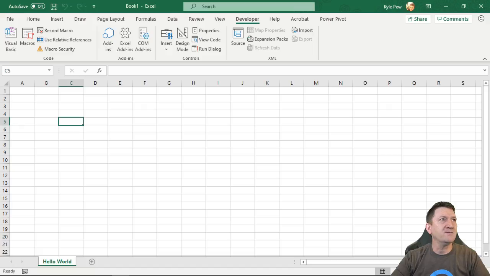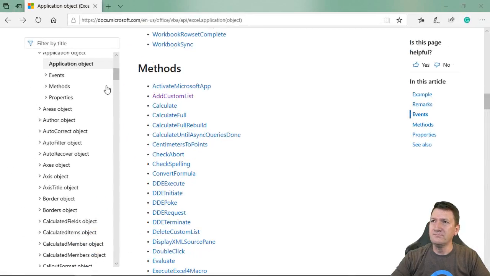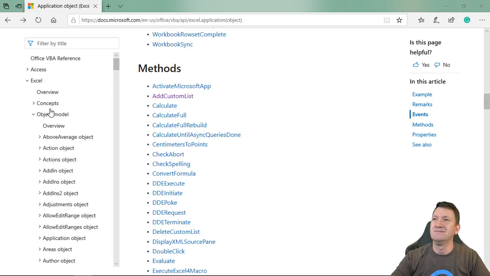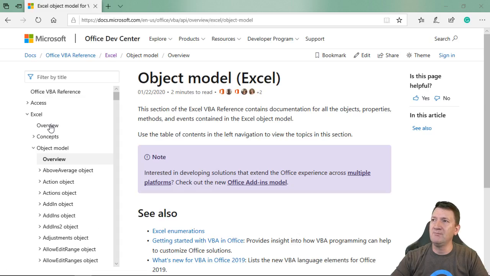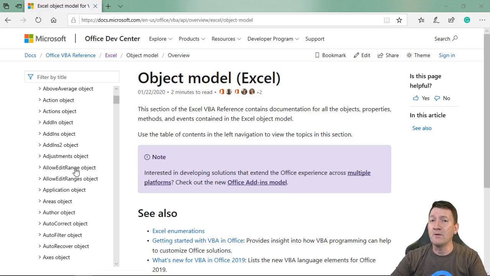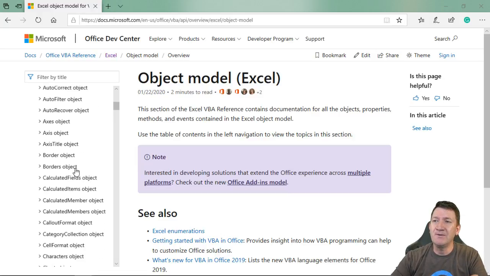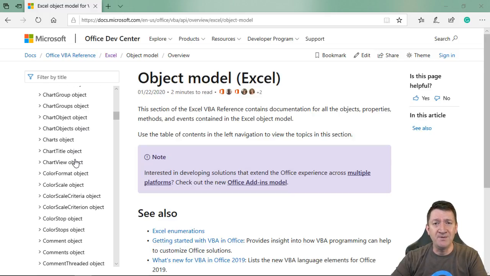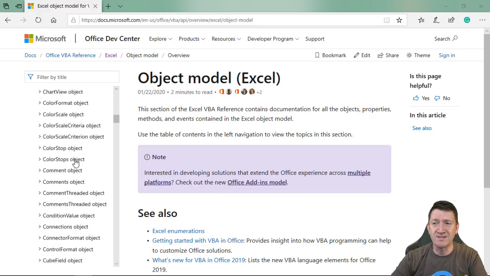But I'm going to recommend, let's bring that back on my screen. I'm going to recommend right now, right, spend a few minutes, just a few minutes, right? Don't spend more than that, just for right now. But I do recommend more minutes later on. Dig through this list. Take a look at it, right? Look for things like the workbook, the worksheet. Maybe look for charts or pivot tables. But get familiar with the objects that make up the VBA environment, the Visual Basic environment.